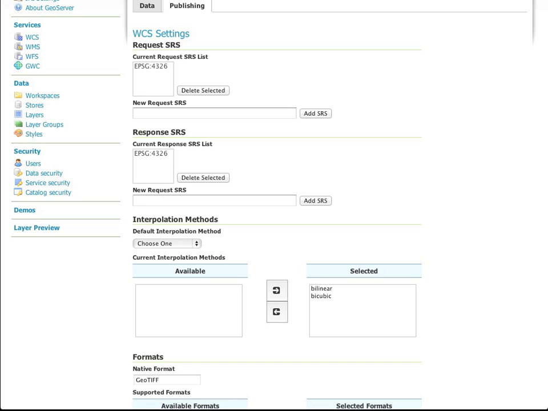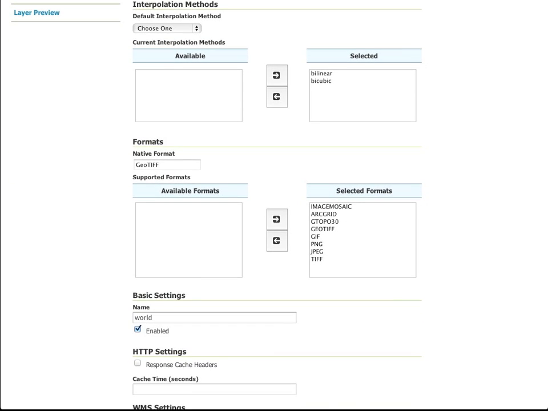So if the current layer is in a coordinate reference system that might be different from that default set, I could actually include that spatial reference system here that would be provided in addition to the service SRS that I defined for my web map service up above, as an additional SRS that is available for this layer only.